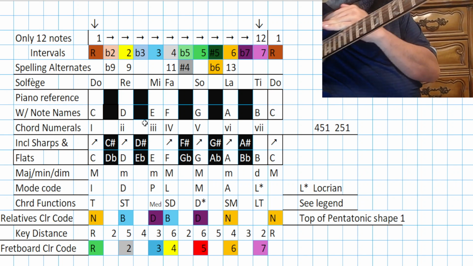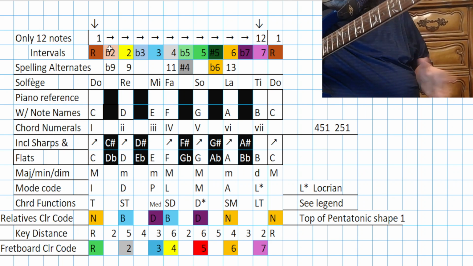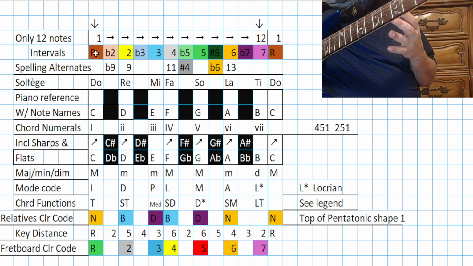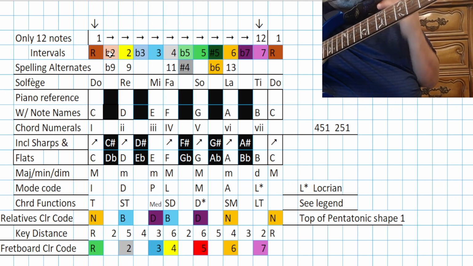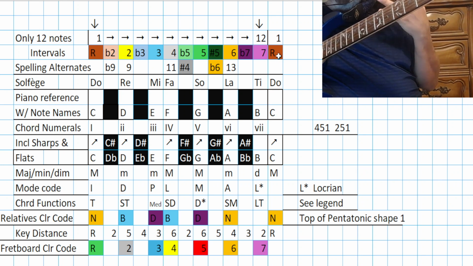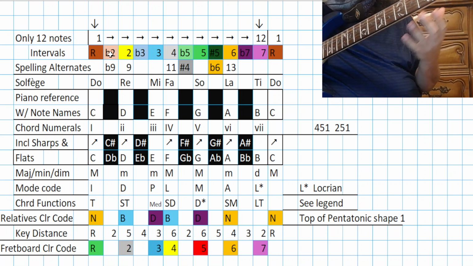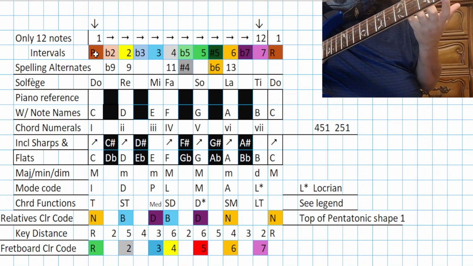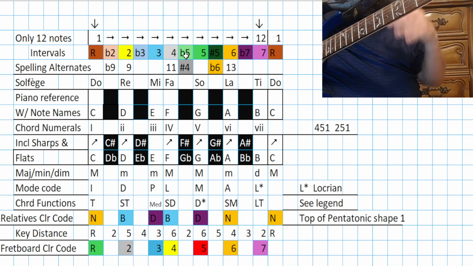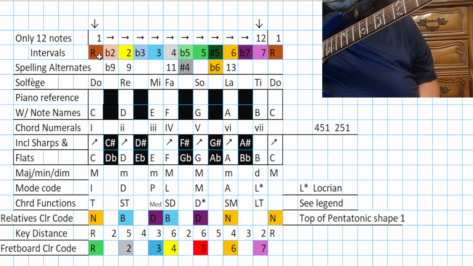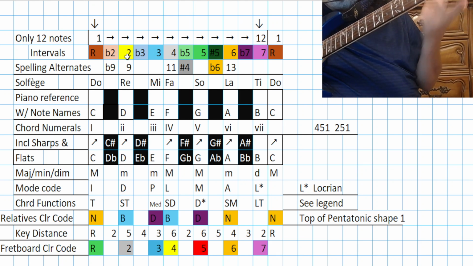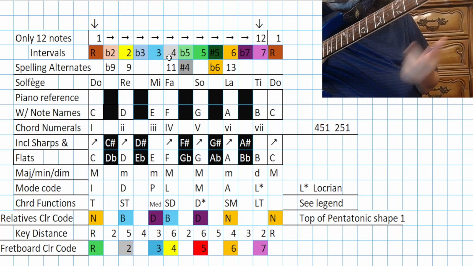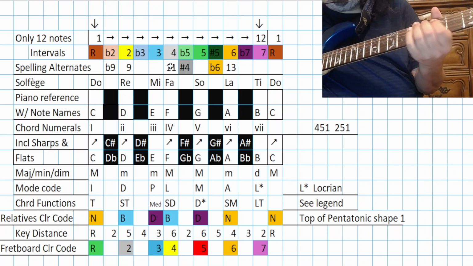But going across, brand new people don't know, and you're always hearing, well, this is the flat 2, and this is the that. So get this understood, and everything that everybody's talking about becomes much easier. I remember being new and not knowing any of this, and it wasn't too long before I was like, okay, yeah, it's root, flat 2, 2, then the flat 3, then the regular 3, then the 4, and this is going up your fretboard.